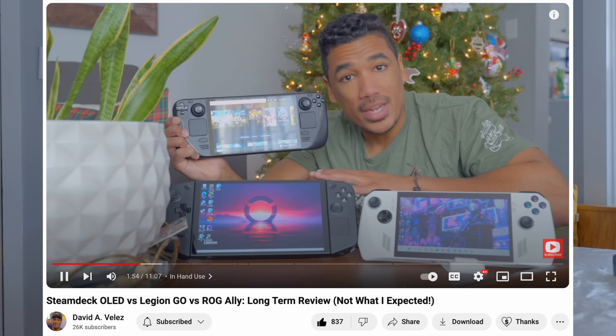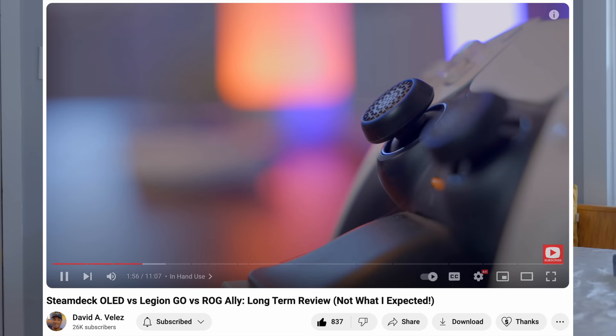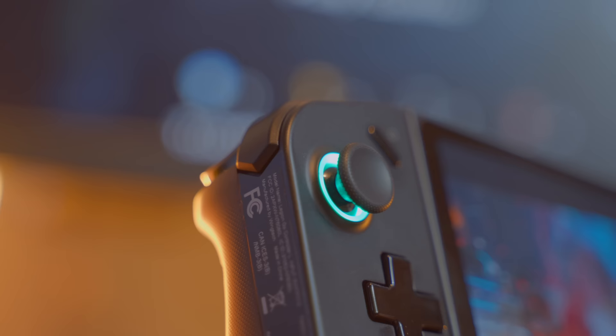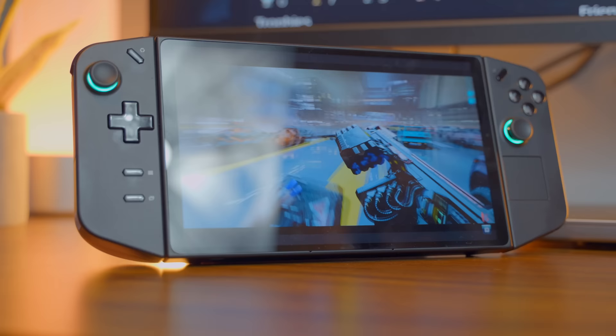At the beginning of the year, I did a detailed breakdown comparison review between the Legion Go, the ASUS ROG Ally, and the Steam Deck, breaking down the different strengths and the pros and cons of each of those devices, and which ones might be more tailored for you specifically — making sure to be very clear about what my personal preferences are versus what I think are objectively better facets of these devices and how they might complement your lifestyle.